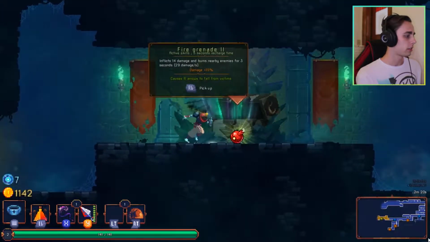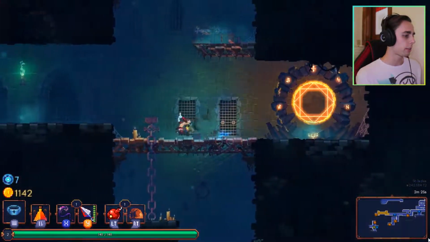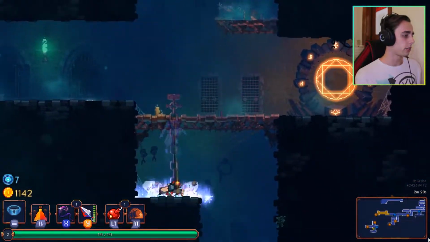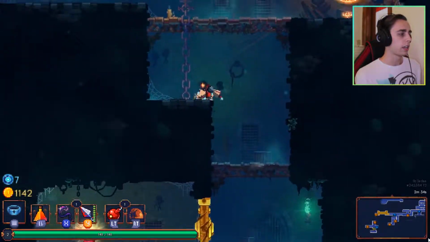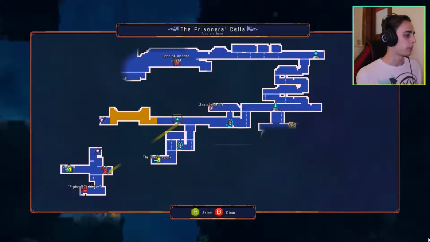This is another skill that you get. It's called a fire grenade. So each level has 3 separate sort of exits. The ossuary is the hardest exit. You can kind of pick and choose. I believe the ramparts is the first one, and that's the easiest one. And then you can pick the sewers, which is the toxic sewers, which I already got to. And then the ossuary is the hardest one.